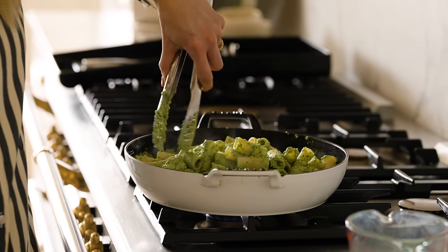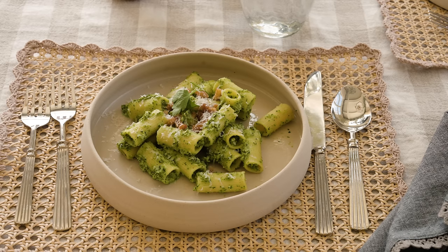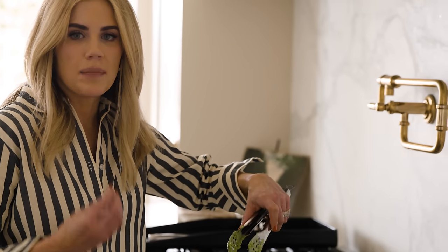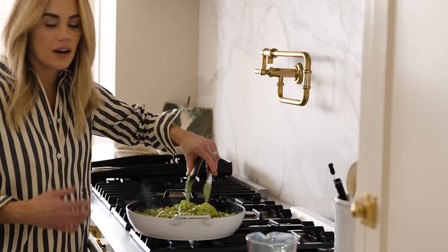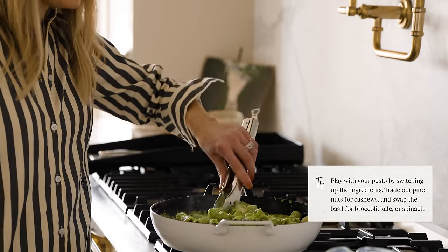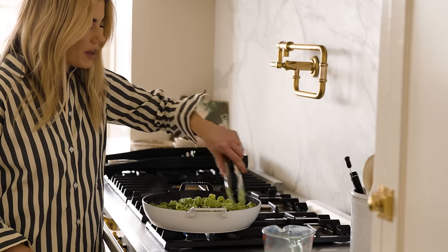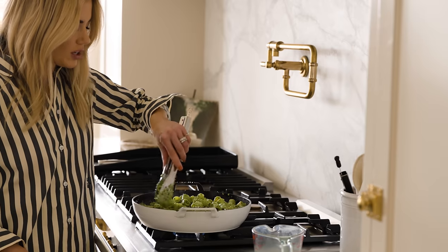I love pesto for a few different reasons. Every time you have a dish that incorporates pesto, it immediately feels a little bit elevated. But I also love it because it's really easy to make and you can do your own variations — a few herbs, pine nuts, a little bit of lemon, olive oil and you're good to go. You can trade out the pine nuts for cashews, the broccoli for kale. I used spinach and did a spinach pesto and it turned out great. All the ingredients are really interchangeable when you're making a pesto.